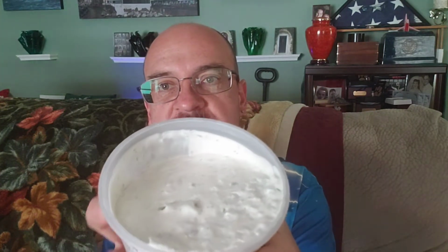Let's go ahead and try this Gyro style first. Okay, so I am anticipating that this is going to taste very similar to that cucumber sauce that you get on Gyros, but I am very curious to see exactly how much beef and meat and cheese and things like that are in here. This is very chunky. This does smell very much like that sauce that you will get on a Gyro. So it does smell very much like cucumber. It does, yeah, it's extremely reminiscent of that sauce that you'll get on a Gyro.